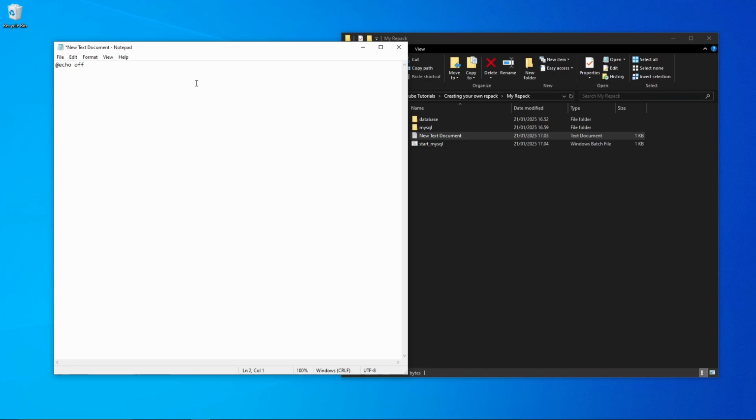Now this file we are creating here is to import our own data. So importing everything we exported, we import into the MySQL database inside our Repack. So when we ship this Repack, they will have the same data inside the MySQL.